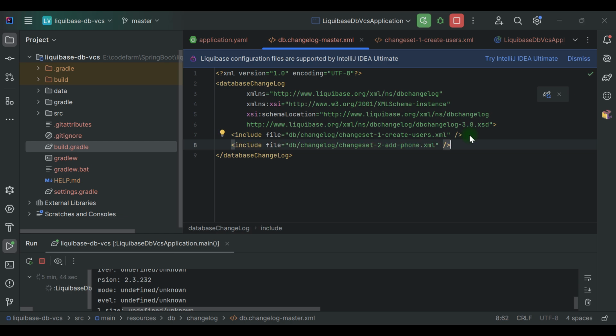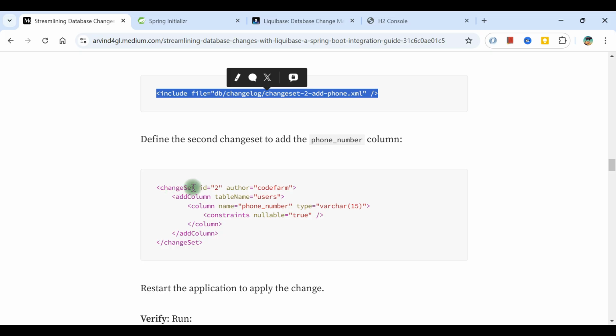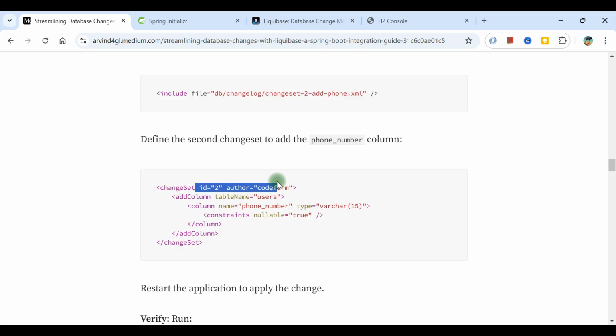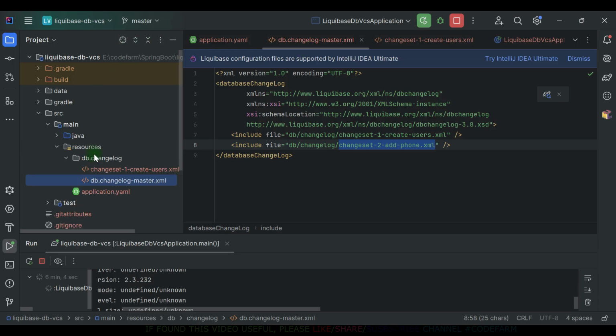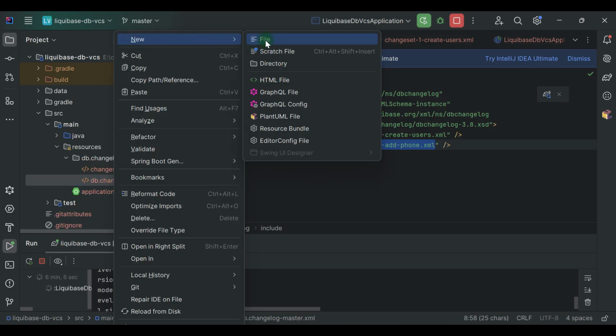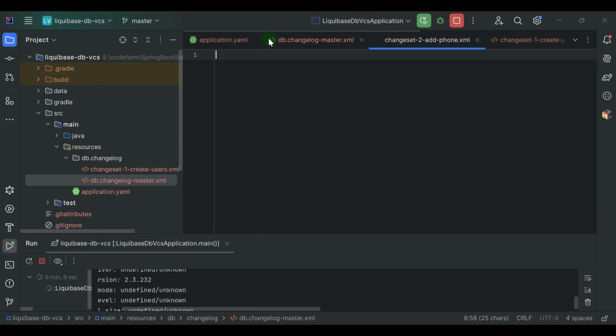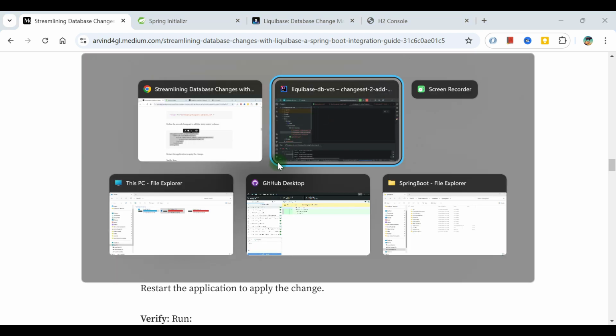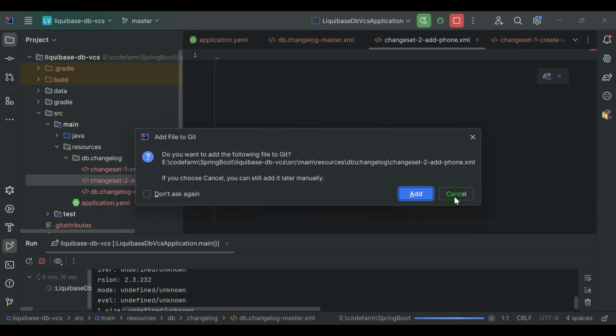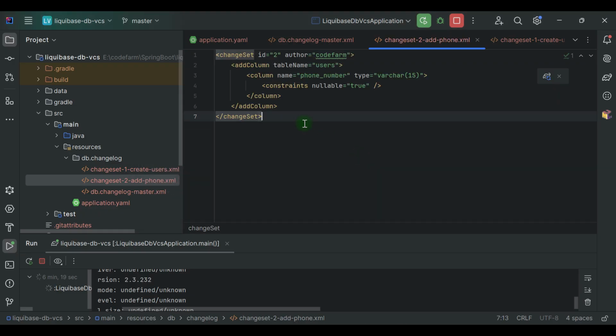Okay, and what is the second change? The second change is the change set ID to table name users, and it is going to add a phone number in here. So let's add phone, take this from here, and in here.